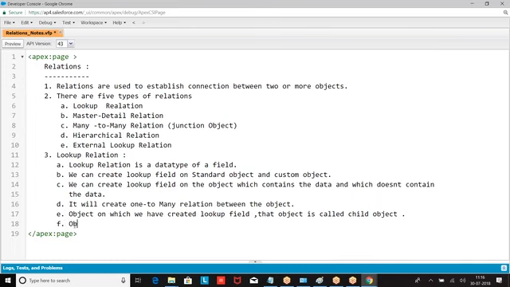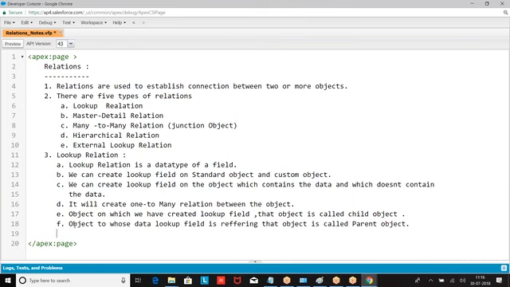The object to whose data the lookup field is referring is called the parent object.